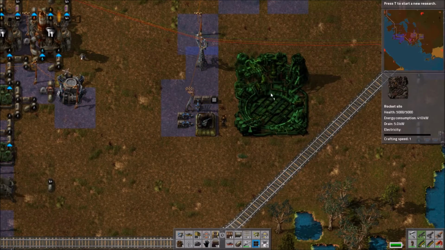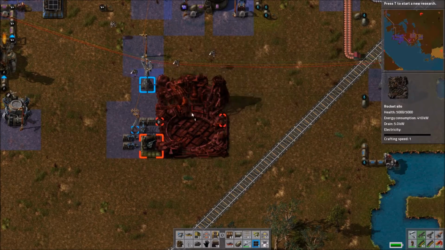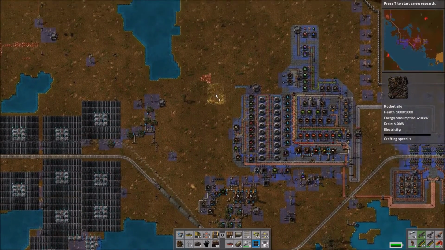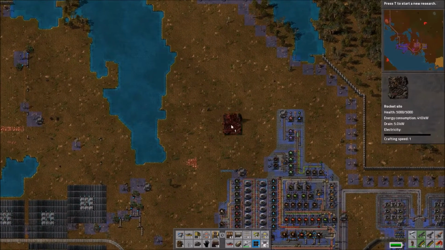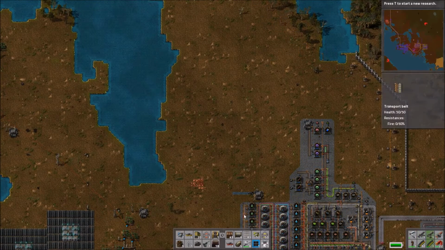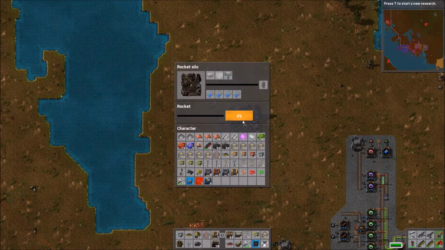Huzzah! Oh my god, this thing's massive. Wow. Where am I going to put this? That's the problem. Well, I suppose we could have it here. Just let me... Hang on. Thank you. Should really have that on hotbar anyway. So we could probably place it like here. Oh my god, this thing's massive.